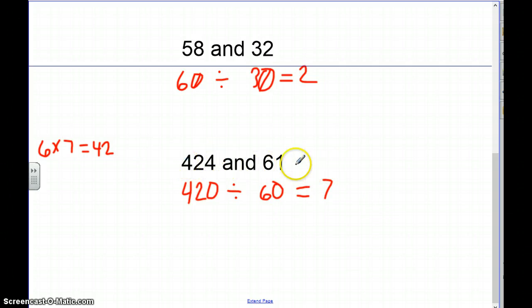So that probably looked like two scary numbers that you didn't want to work with. But when you use compatible numbers, they're not so scary. Makes it a lot easier, and we're able to estimate our answers. And who remembers why it's so important to be able to estimate? Yeah, well, if you're thinking it's important to be able to estimate so that you can check your answer and make sure that you're about in the right spot, you're absolutely right.